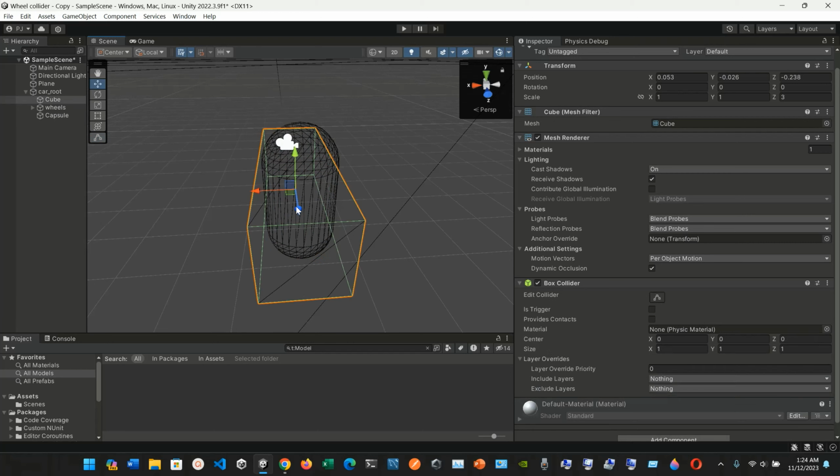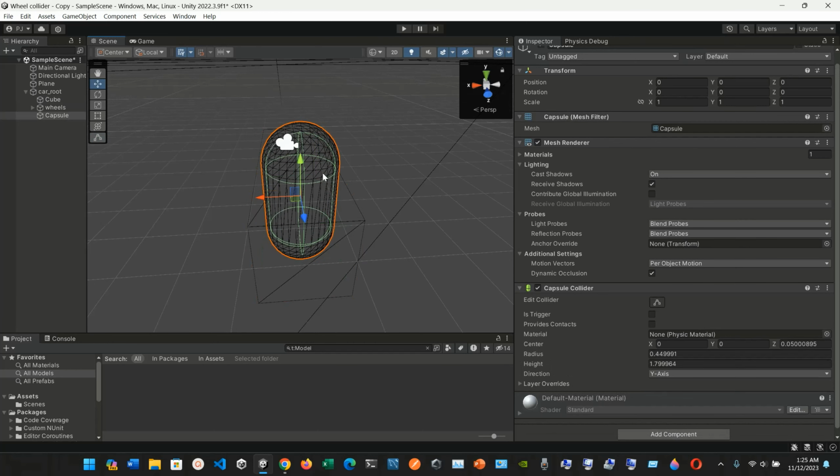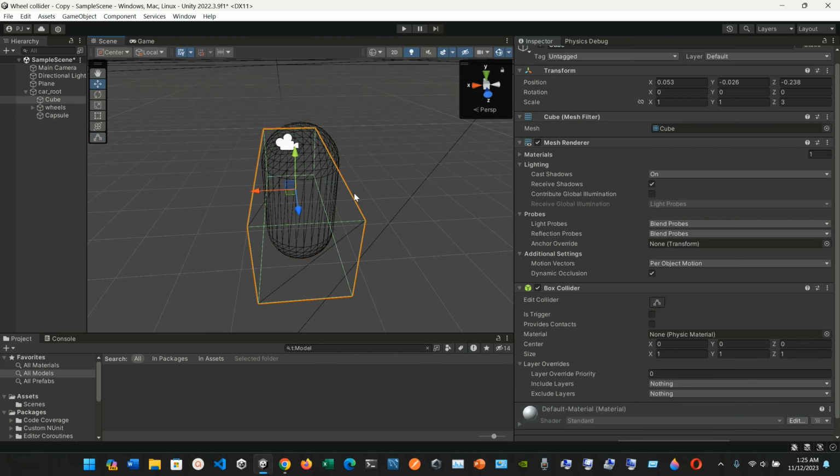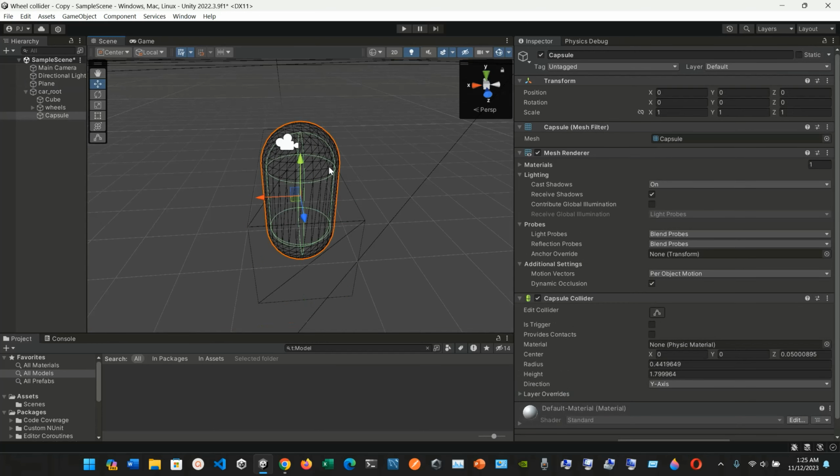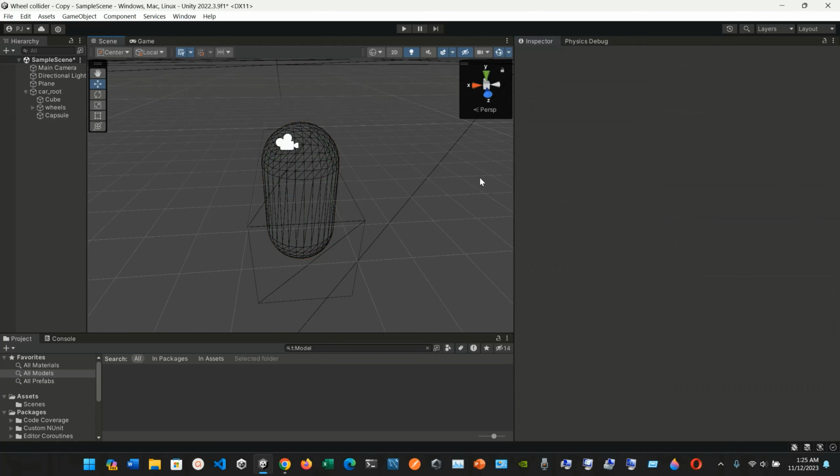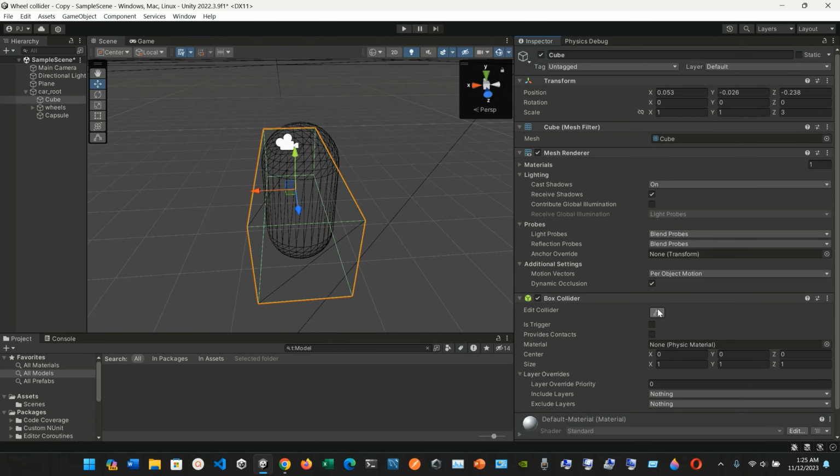We need to click here on this one. Let's leave it like that, and click it again.